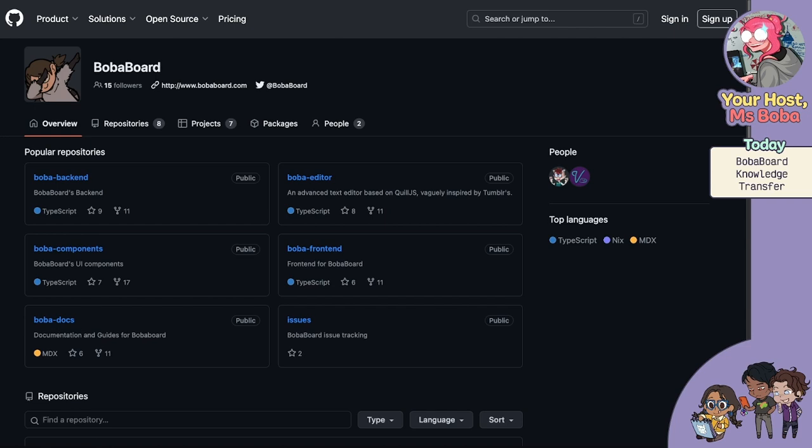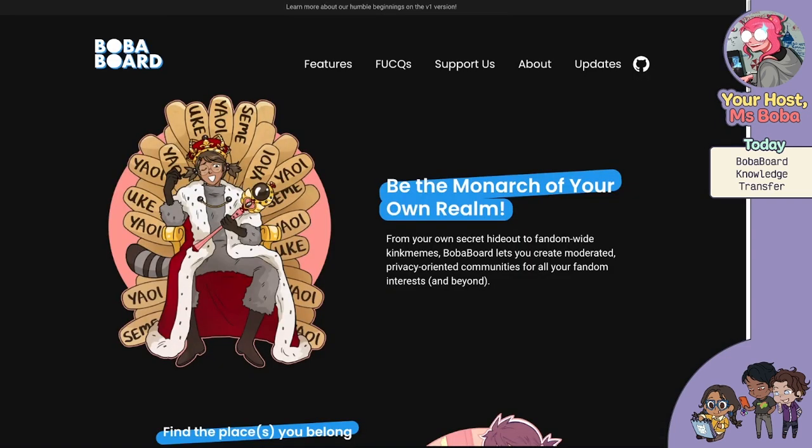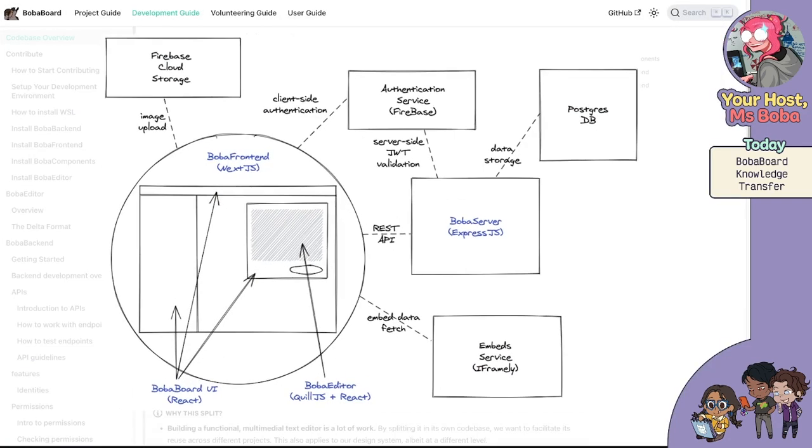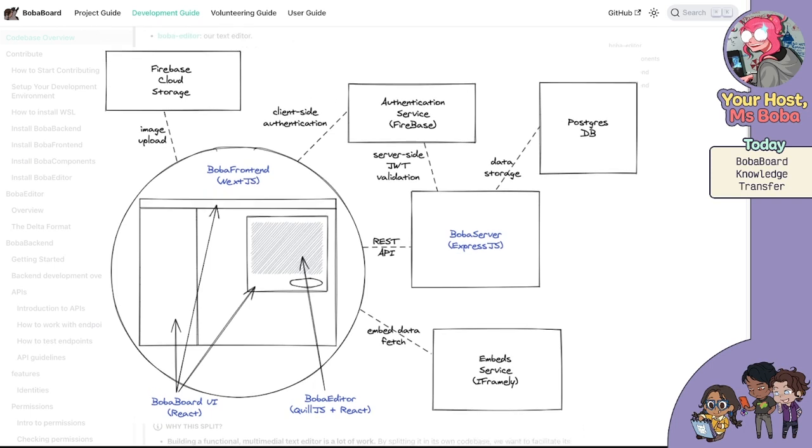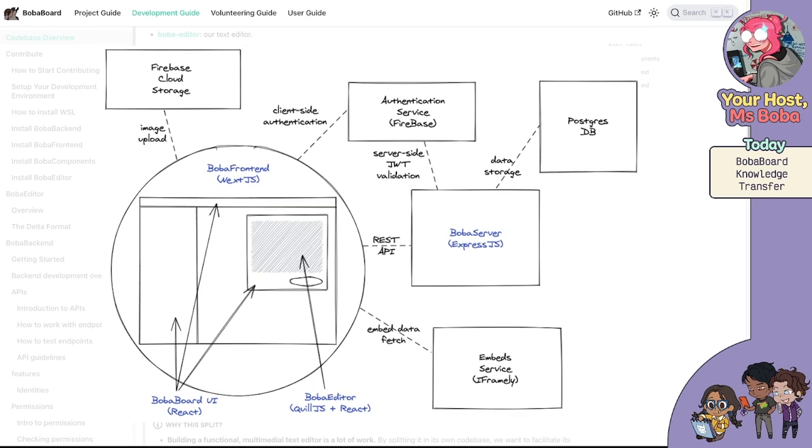So let's see, let's start with the server. Here you can see a little bit of how things are structured. One of the main parts of BobaBoard is Boba server. This is written in, everything is written in JavaScript, well, in TypeScript, just to let you know.